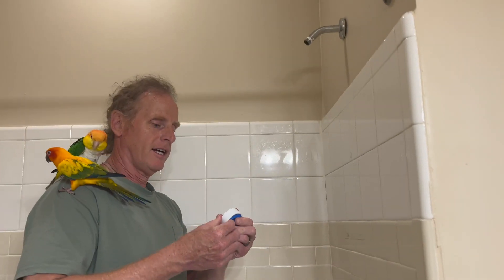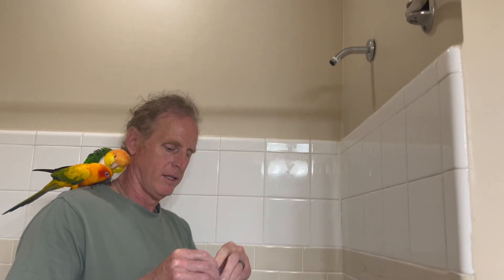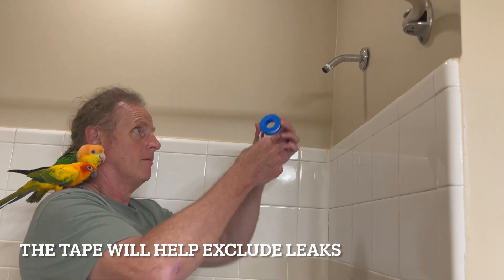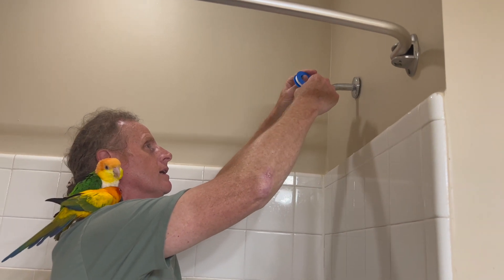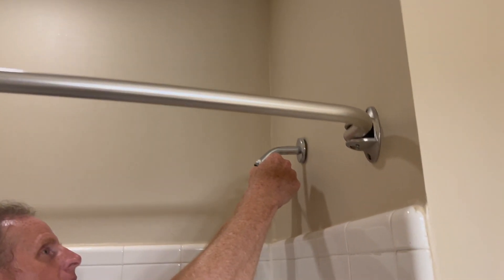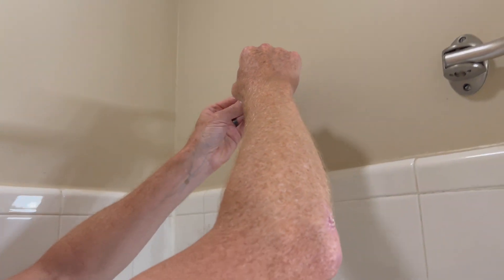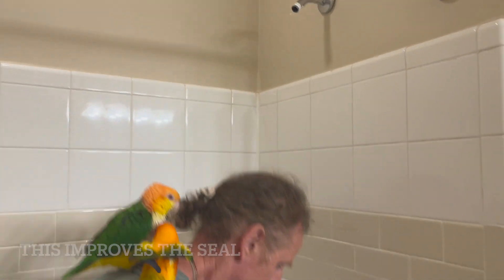The next step is the tape that comes with your unit in the packaging. It's a way to reduce any leaks. It's easy to put on — it's just a white tape, a little bit like floss tape but slightly bigger. We're wrapping it around the neck where the ridges are. Just putting on a little bit there because it improves the seal so it won't leak.